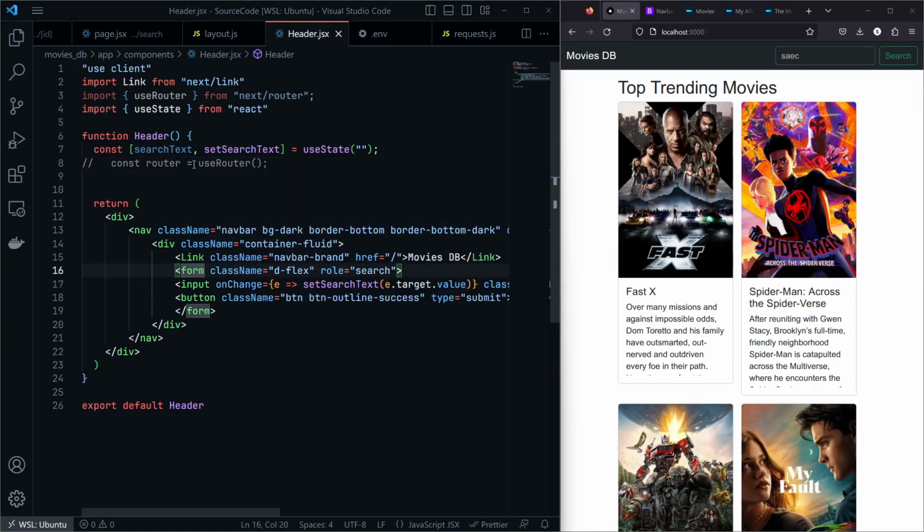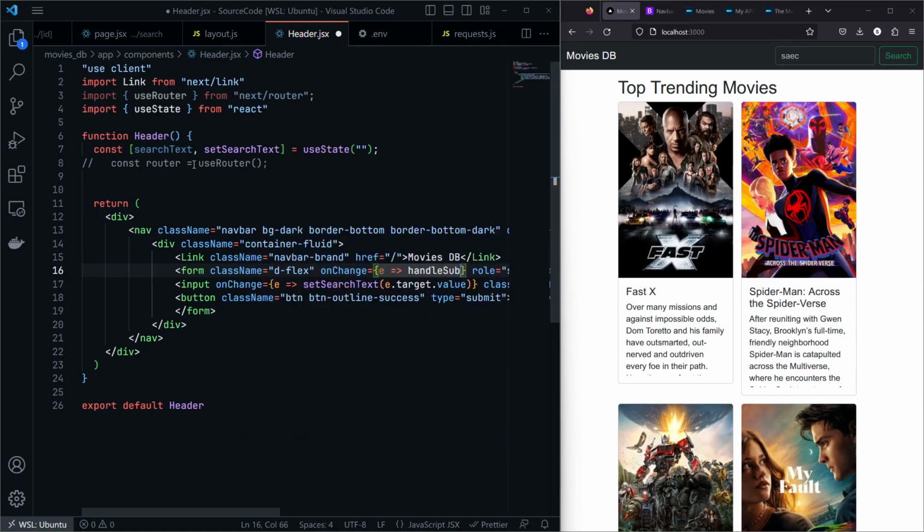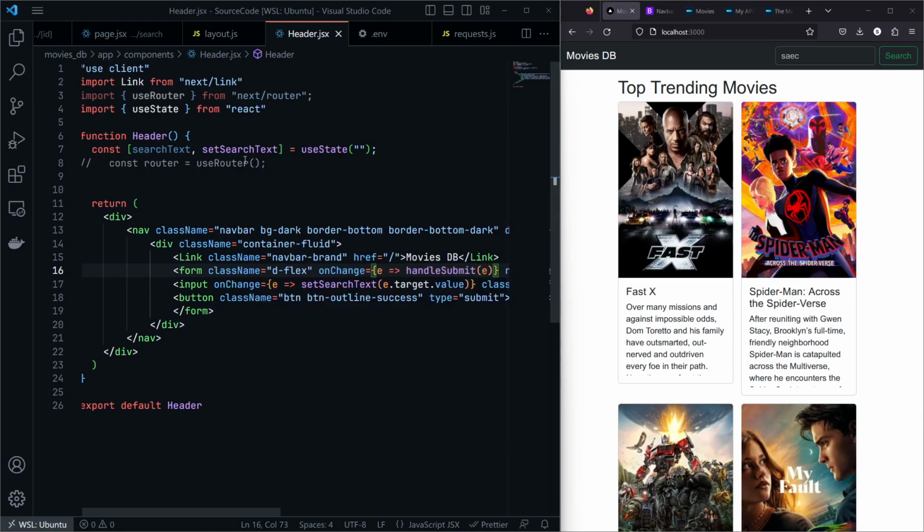Then when a user submits this form, I want the page to be redirected to the search page. So here in the form, we have to attach the function. E takes in a similar way, then we'll call the handleSubmit function. We will pass the event. So when you click on search, you can see the page is reloading.